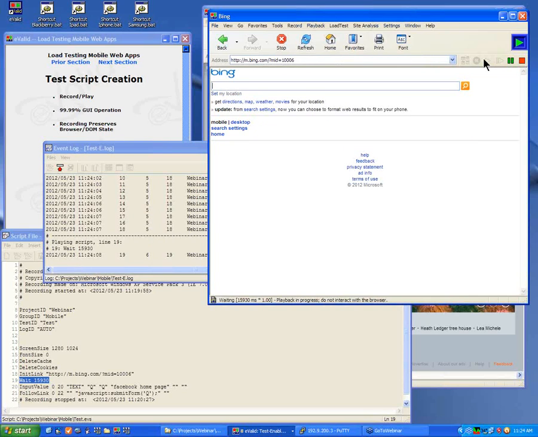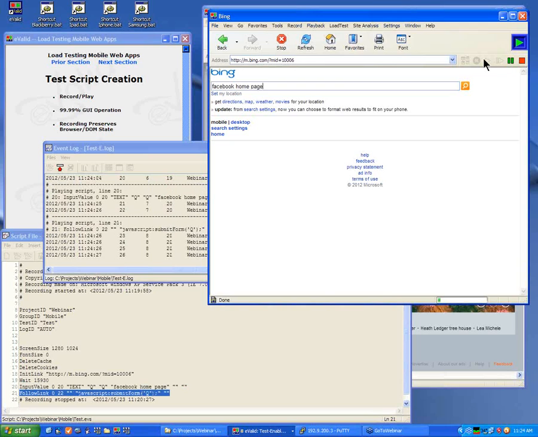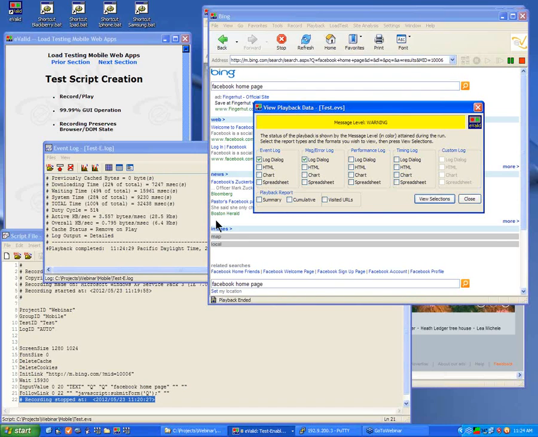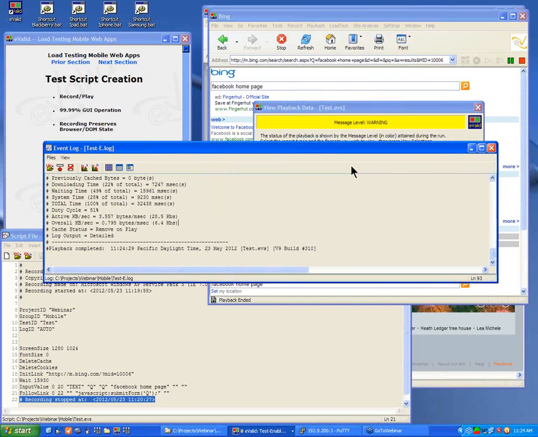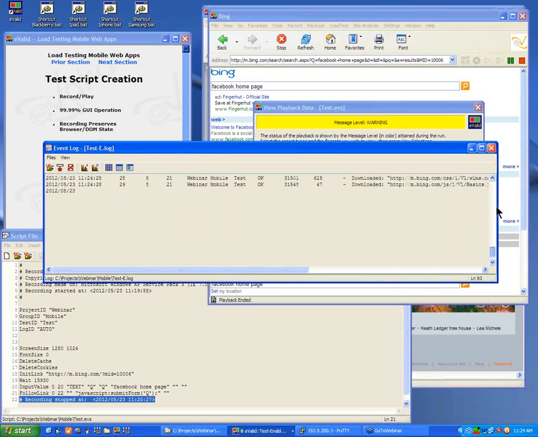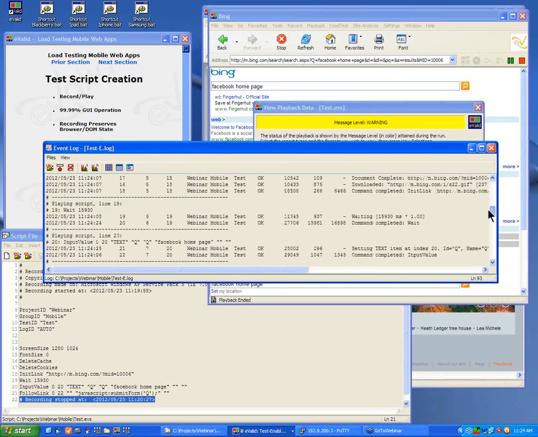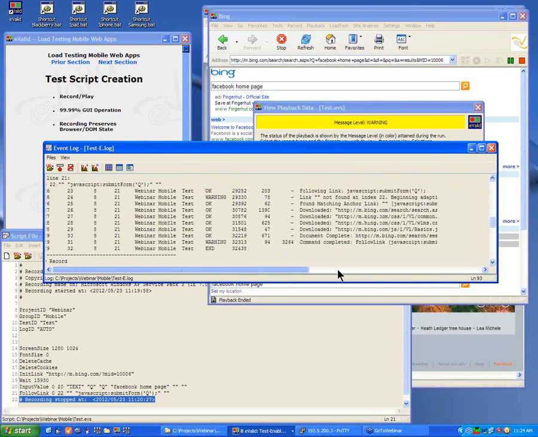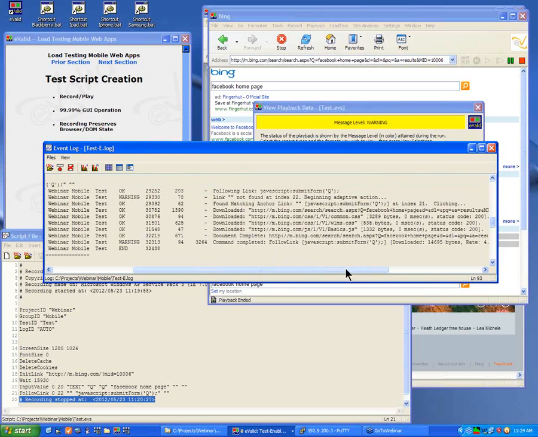I have the usual concerns, but I'm hoping that what eValid's adaptive playback feature will do is fix up the behavior of the application, even though, look at that, it'll fix it up because if I look at the event log, you'll find down in here someplace eValid says, well, warning, can't find the link at number 22, but I'll dig around the page and aha, I found it at 21.